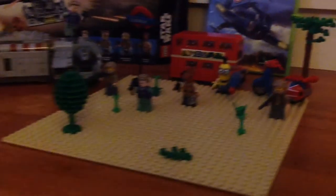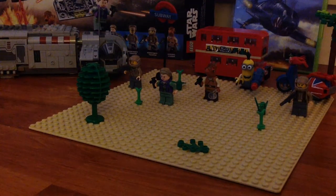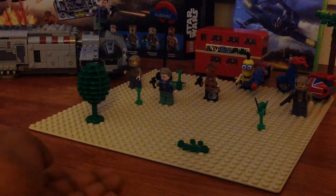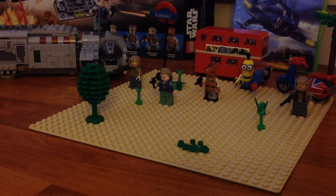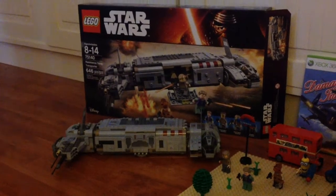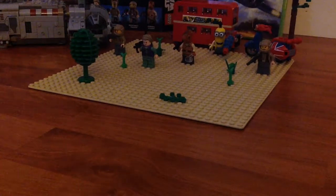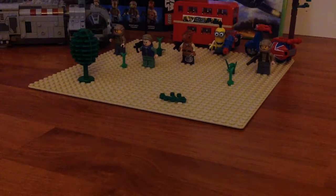Okay, I'll zoom in here. I'll start off with everything on this base plate. First of all, the plate itself is actually one of the things I got. Then I got, back here, the Resistance Transport, which I'm pretty happy about. That'll be used in many videos in the coming year and for the future as well.